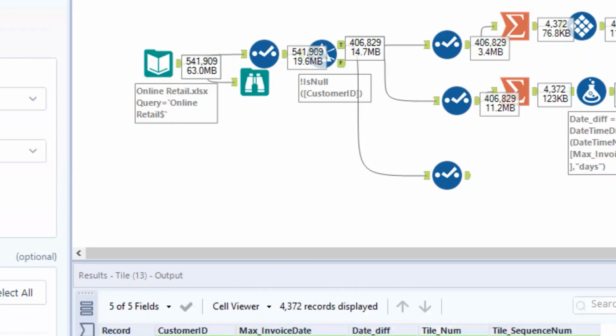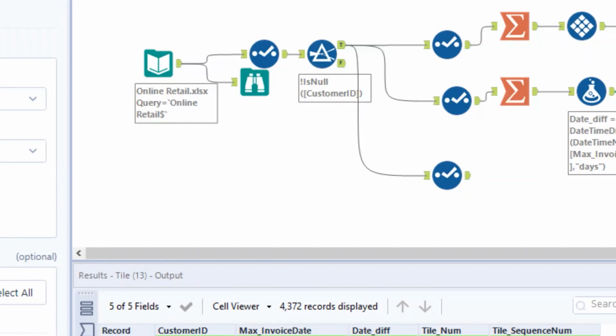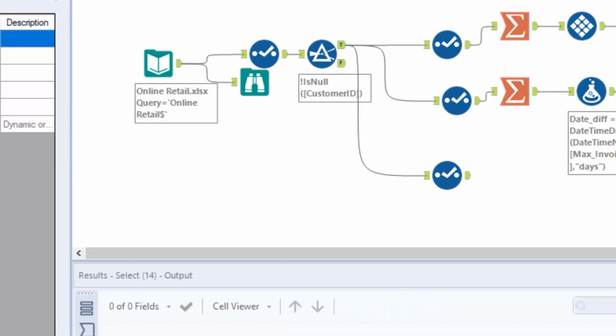So here is the recency score, and here's the date time difference we calculated from the formula block. We're gonna add a select block to select the customer ID and the tile num column, and we're gonna rename it to the recency score.